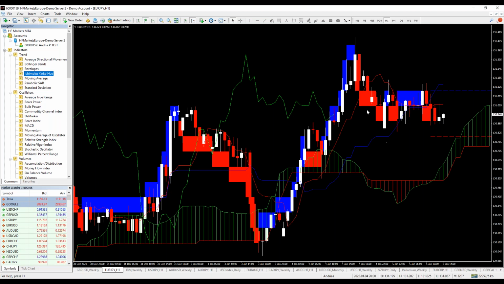You said that you want to use gold. I'm not sure whether gold will be a good example, but I'll do my best. Obviously, euro yen in the 1 hour chart is consolidating, so there is no sign either for a rebound or a further drift. If there is a consolidation signal from both the Ichimoku and the Renko, then you don't have anything to trade on or any decision to take. You need to wait until there is a clear sign, either a bullish one or a bearish one.